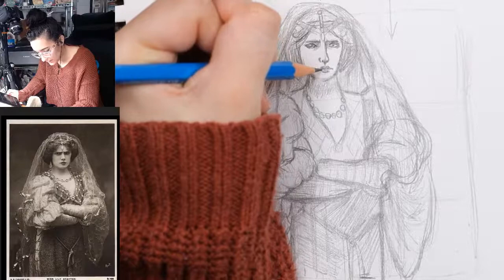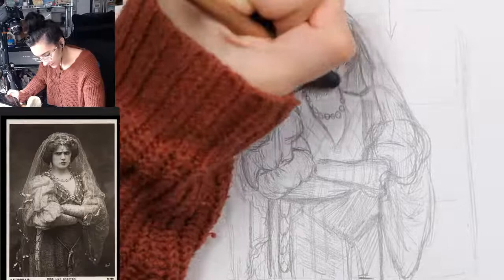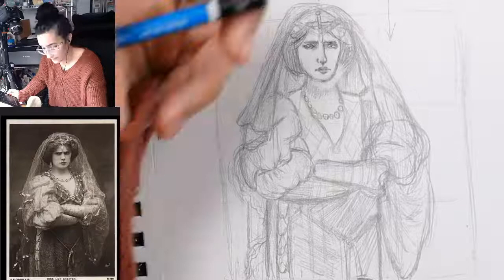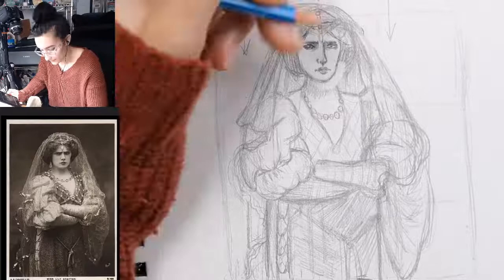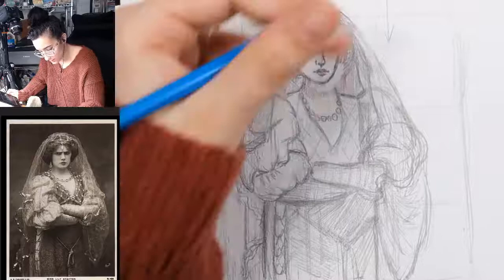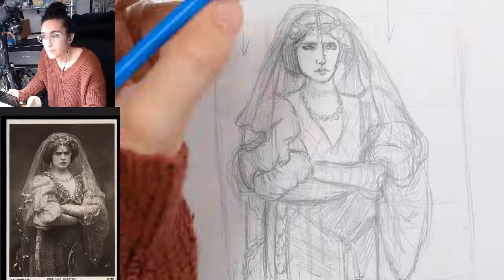And then we're going to fix her chin, because I just realized I made her chin not the way it seems to be. Faces are hard, guys. Faces are really hard. It's very difficult for me to get a face right. I am not very good at these, but that's why we draw together, to improve. And then we bring her neck down, and hopefully we did a good job.